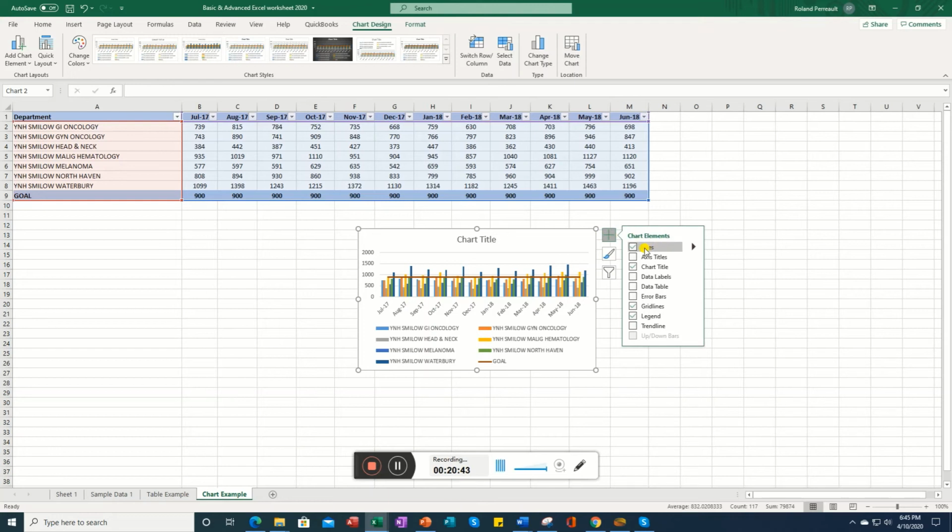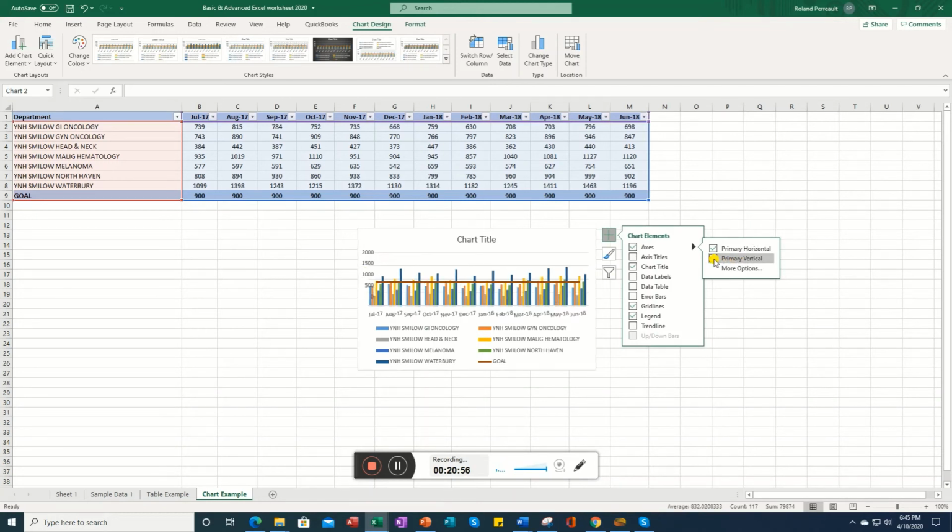We have axes for the chart. So the axes are primary horizontal, primary vertical. So the horizontal are the dates, the vertical are the numbers. See, if I take out vertical, then you just see a bunch of lines. So those numbers might be meaningful.